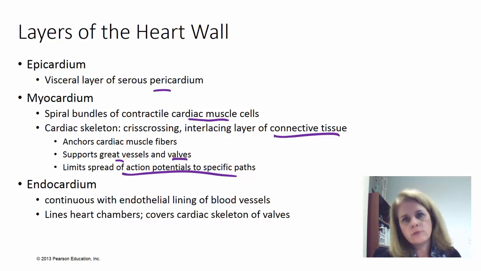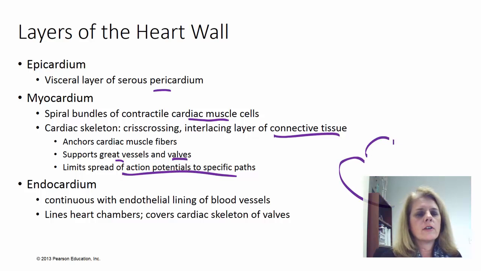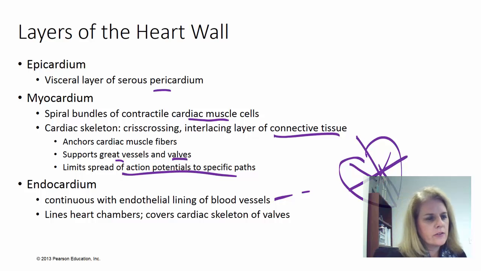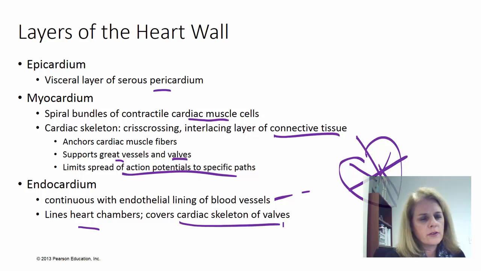And if you haven't, you'll figure it out, because when you look at the heart, it's got 4 chambers, and electricity needs to flow throughout the heart, and it can't necessarily flow across these connective skeletons, but the heart has a way of doing that, and you'll learn about it when you learn about the cardiac conduction system. Then you have the endocardium, which again is continuous with the endothelial layers of the blood vessels. It lines the heart chambers, and it covers the cardiac skeleton of the valves.